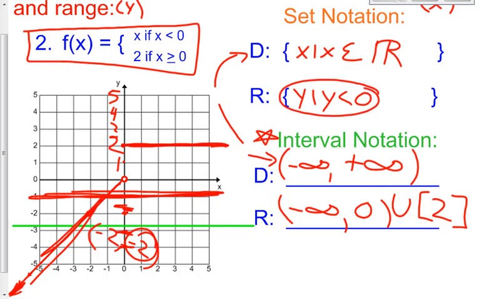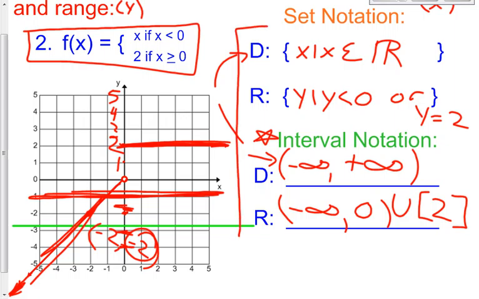It's not less than or equal to because I have an open circle up here, so it's just less than 0. Now I have more y values, so I say or. I also have a y value of 2 like we talked about. Or we say y equals 2. So y is less than 0 or y equals 2. So this is what I expect from you on a test. It's not easy right now. I think the more that we do of this, the easier and easier it is going to get.